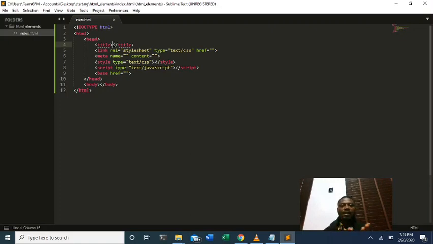Now this tag is very important because search engines work with it mostly. The browser uses it too. For example, the default name for a web page, if you are on a web page and you press Ctrl S on your keyboard, or Command S depending on the platform, I'm not so sure about what you use for the iOS platform, but for Windows it's Ctrl S to save a web page.